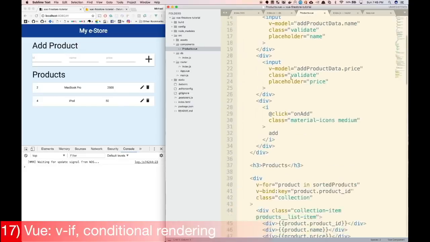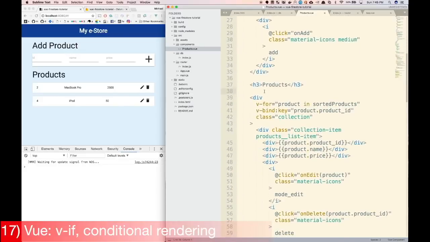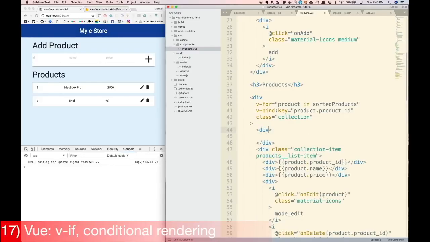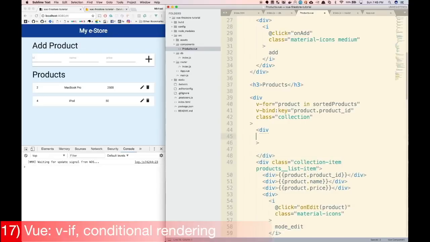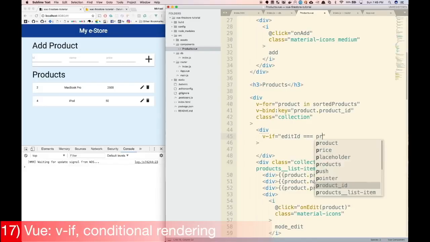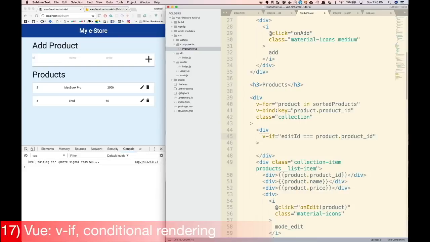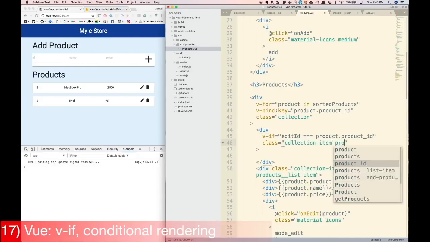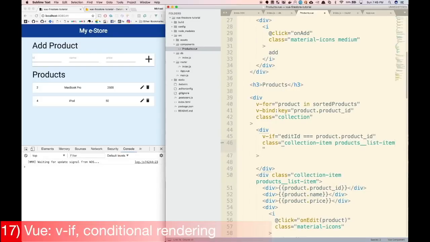And now up here, let's create our v-if tag. So down here, we'll say div, and then let's make this multi-line. Let's make this v-if. So basically, if the edit ID is equal to the product.productID, then we're going to render this element here. So let's say the class is going to be equal to collection-item, once again, and then products-list-item, same thing here.